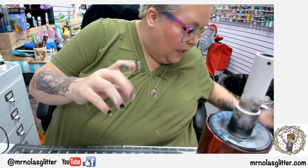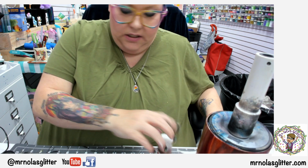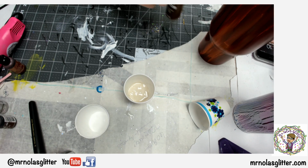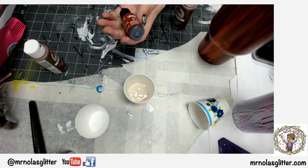So I'm going to have to mix a little bit. So I have nutmeg brown and a tan. So I just want to use the tan basically, and just maybe a smidge of the nutmeg brown. And so again, these are just regular Apple Barrel paints, whatever. The inks on this wood that we're going to try are rosewood and sienna.